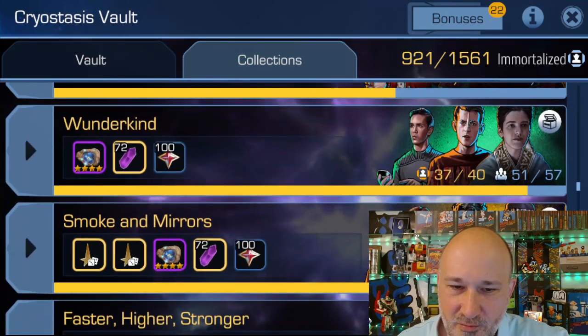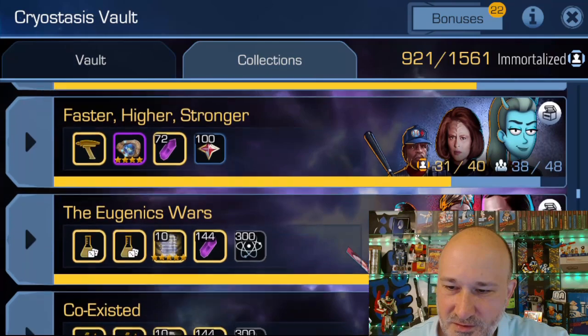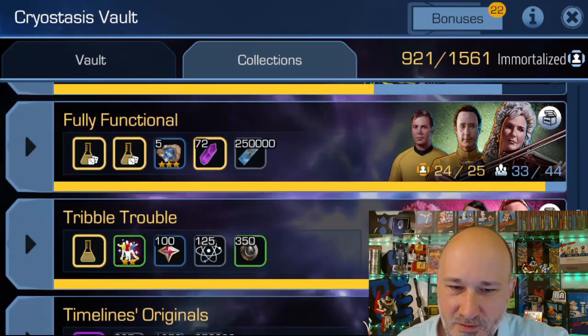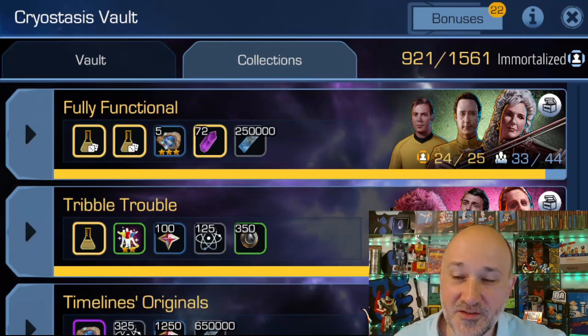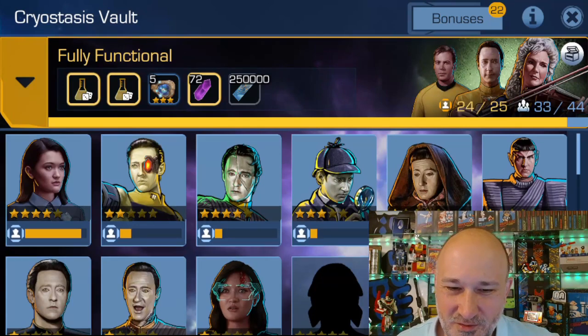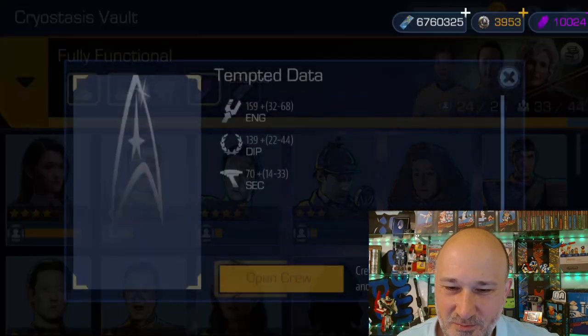Wunderkind, again, we're only 3 away, but no stat. Sorry. No stat, no site. Not going to happen. Fully functional. Here's the last one I wanted to show you. I knew this was in here because I've done a little bit of work. So we have a couple of great candidates. We're only a single star away from Sojiasha and from Tempted Data.